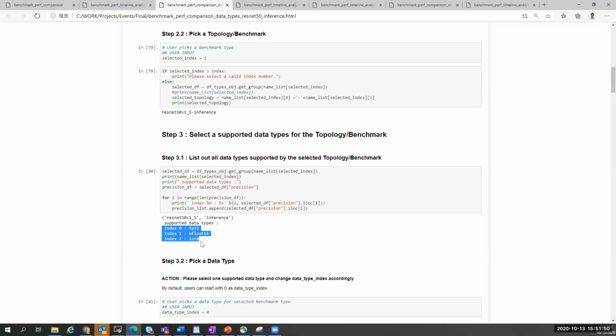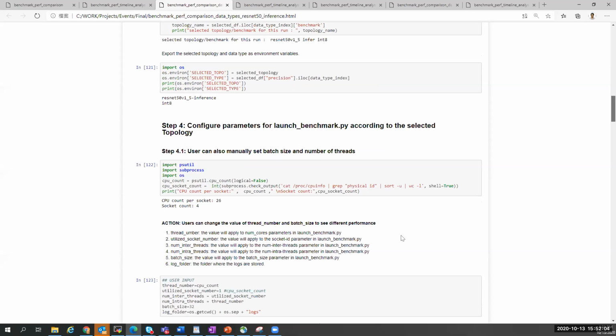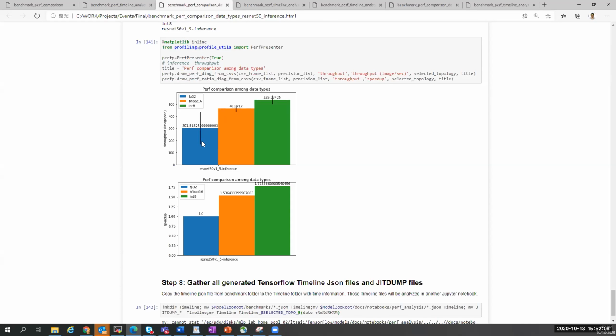This tutorial will run through those three different data types and give you the performance analysis among them. First, for sure, you will get the overall performance analysis. In this diagram, the first bar chart is the throughput, and the second is the speed up.